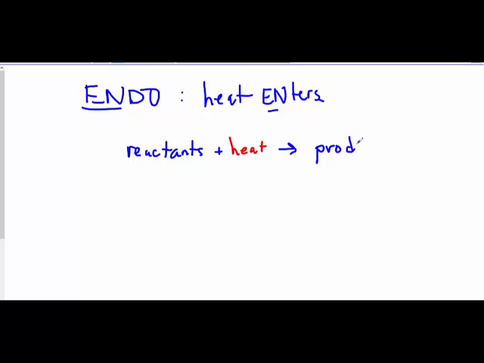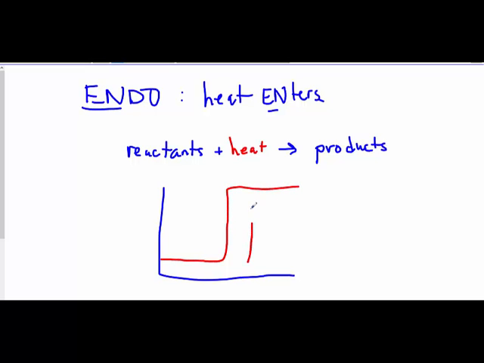And when we look at a potential energy diagram, the shape is always going to be the same. We are always going from our reactants uphill to our products, and the change in potential energy is going to be positive here. As we move from reactants to products, we have to use up or absorb energy in order to get there. So this is a nice clear summary for an endothermic reaction.